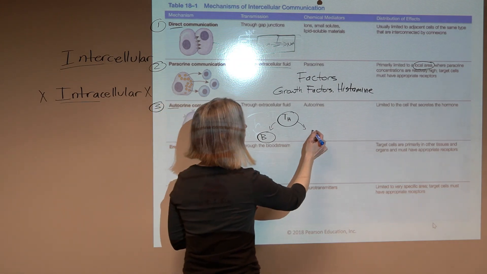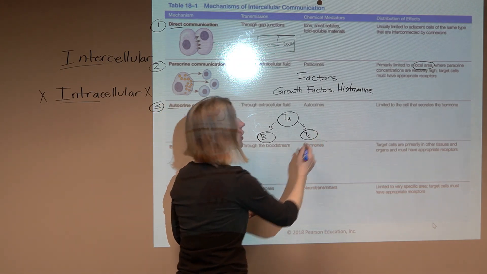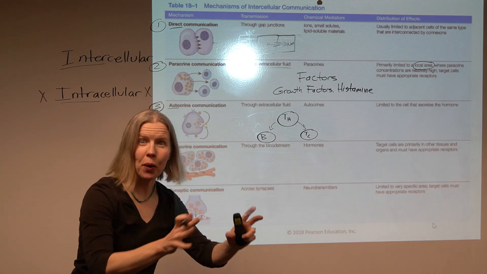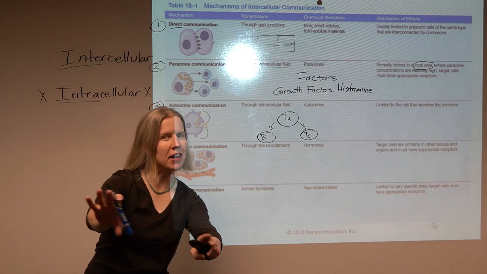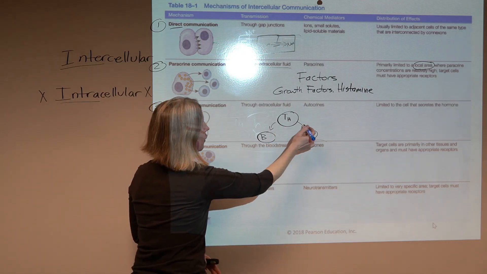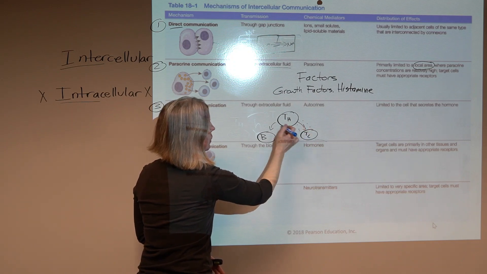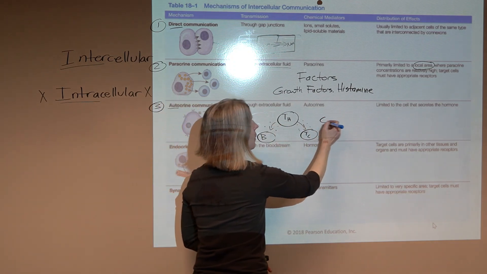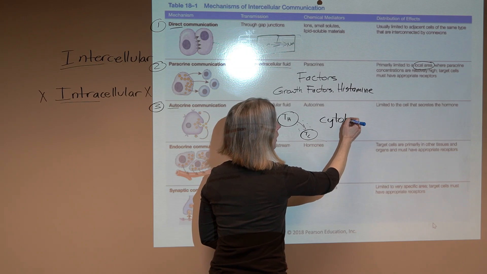...those are the ones that produce antibodies and also with cytotoxic T cells, the T cells that go out and destroy. You don't need to know that yet, but notice my little arrows here. This is going to be little chemical messages, things like maybe if you've heard of cytokines.